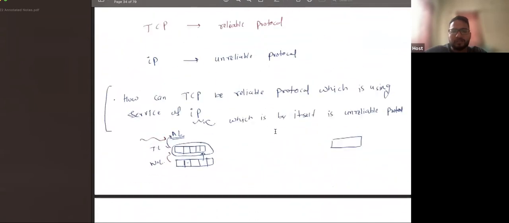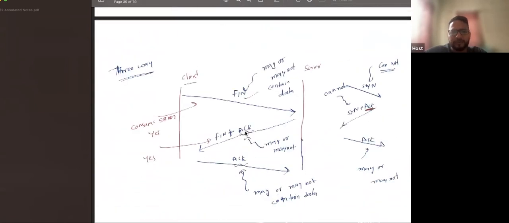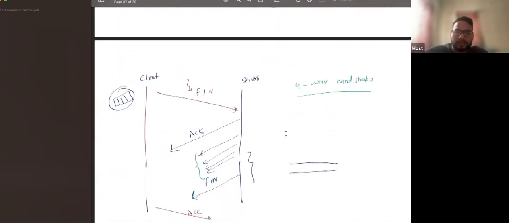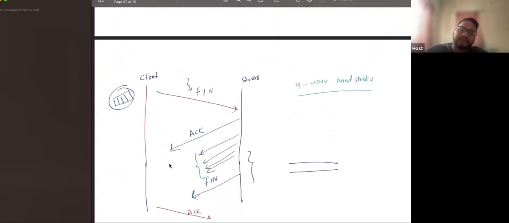Now let's just go to connection termination. I think you have already seen this. Fin is the first packet that we send to say that this client wants to terminate the connection, and then the server will say fin if it also wants to terminate the connection. If it doesn't want to terminate the connection, it will say only the ACK, right? I hope that is clear. If it is only the ACK, in between there will be a data transfer. It means the server still has some data to transfer. So that's why it could be either 4-way or 3-way.